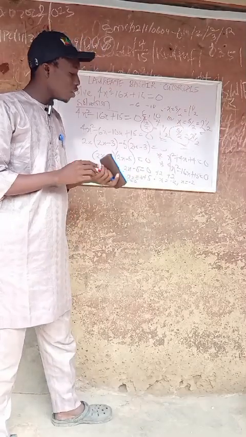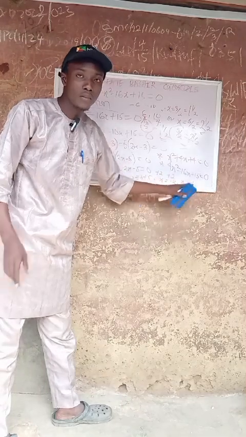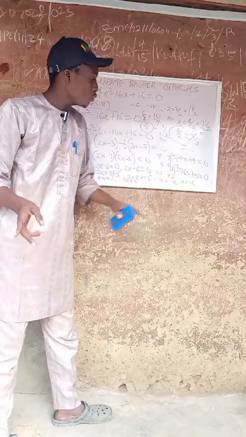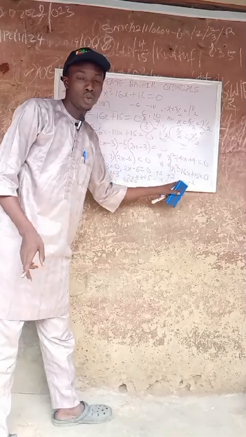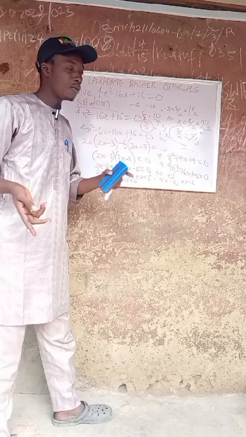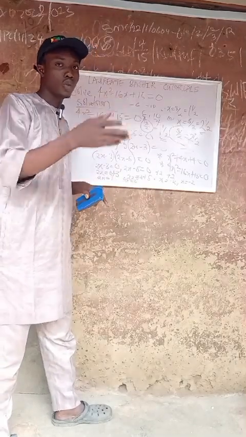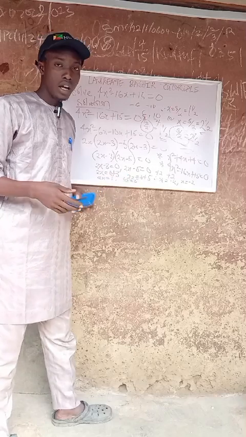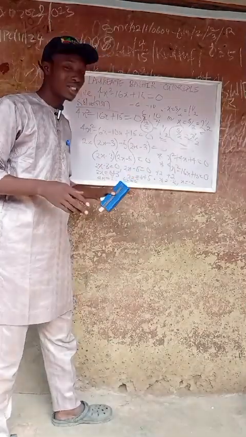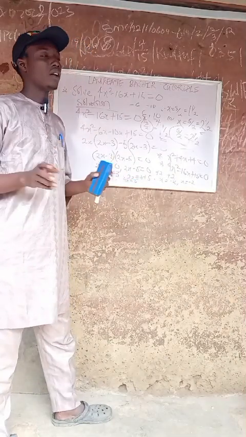So that's the shortcut. If you are having a number at the coefficient, just use the number to multiply the constant. 4 times 15, you have 60. Think of two numbers that when you multiply, you get 60, and when you add, you get minus 16. So the two numbers are minus 6 and minus 10. Change their sign, so it will be 6 and 10. Divide those numbers by the coefficient of x squared, which is 4. So 6 over 4 is the same thing as 1 and 1 over 2, and 10 over 4 is the same thing as 2 and 1 over 2. But in case you don't have a significant coefficient, once you think of the two numbers, the next thing is just to change their sign. That's your final answer.